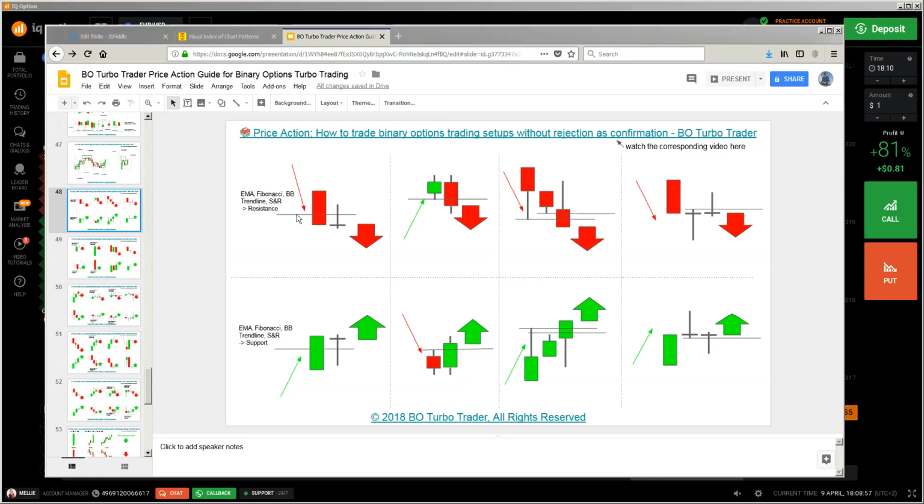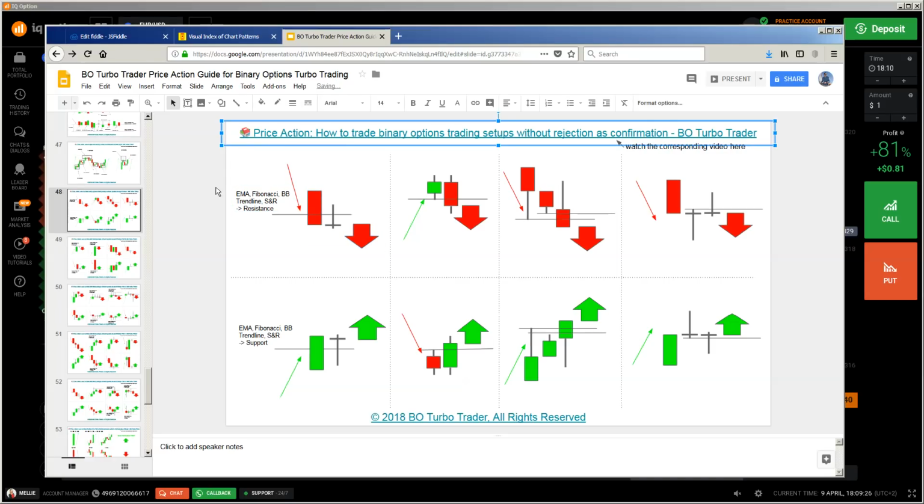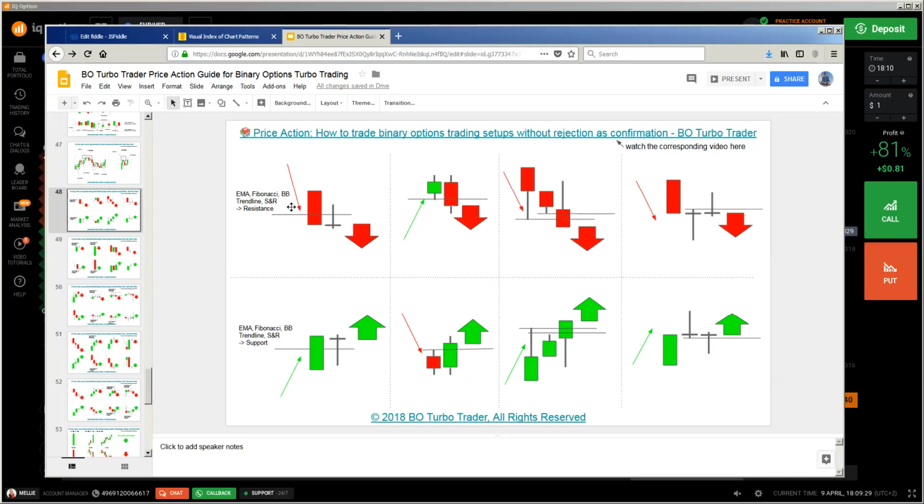We are seeing this one here, yes. And this one has this resistance line, yes, which I have explained. This resistance line can be anything, something like an EMA, Fibonacci, trend line, and so on. And in this case, this line here will be an EMA, yes, but the scenario is this one, yes, we have a downtrend. I'm going to show you this now.